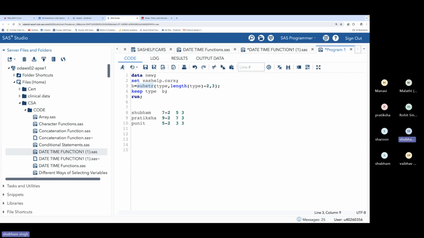Just have a look at the substr function once again, where I have explained this example. You'll get this length idea, how SAS reads the record. I think you are getting this confusion about the way it reads.